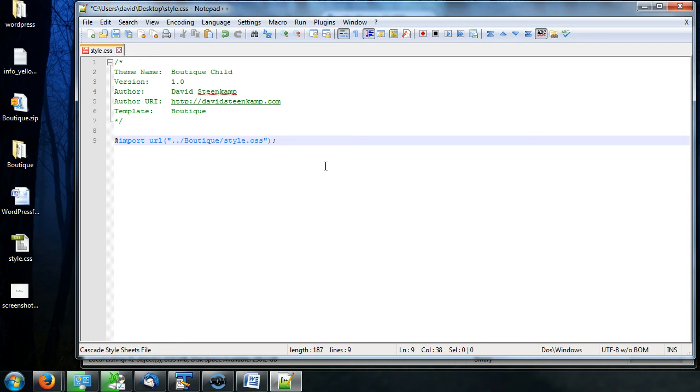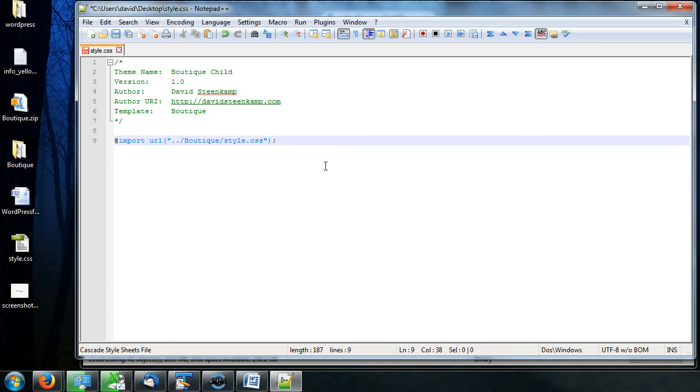CSS is so incredibly important. This file basically safeguards you in case your theme needs an update and you change things on your own website that weren't already enabled in the theme.